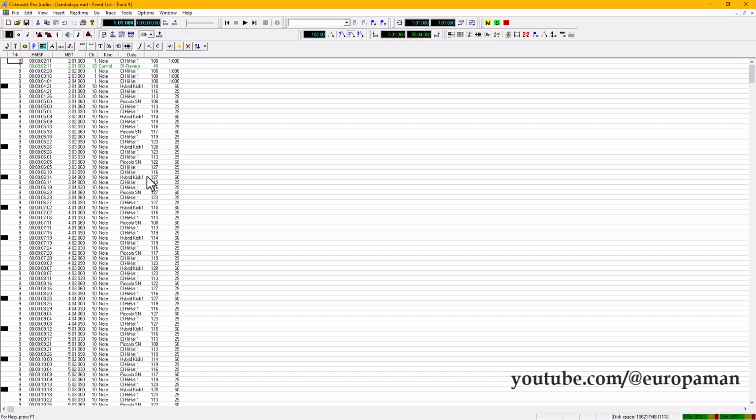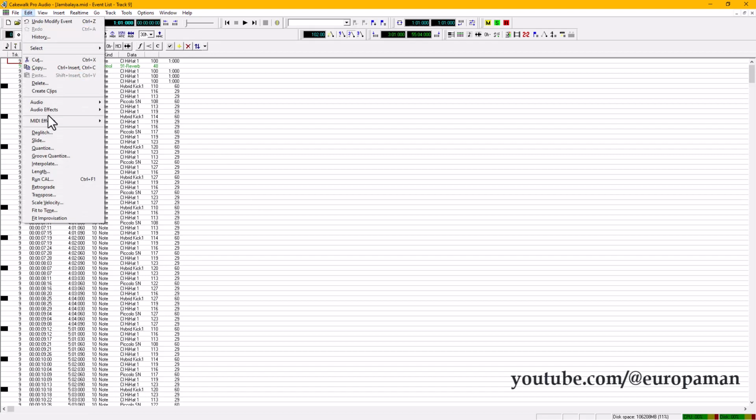So this one here, this kick, 110, 114, 120, 127, 110, okay? It's kind of a wide stretch, that velocity scale. So let's set that up a little tighter.